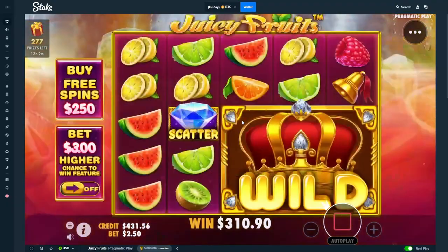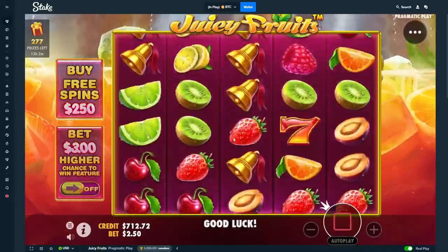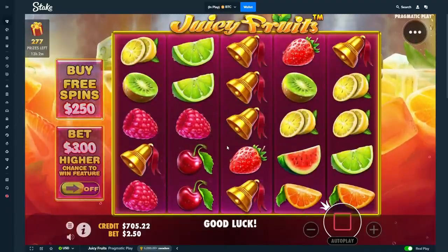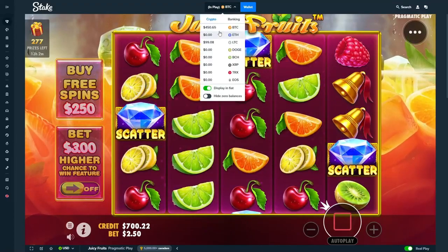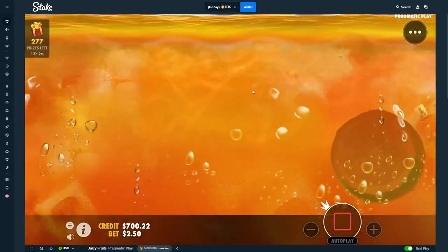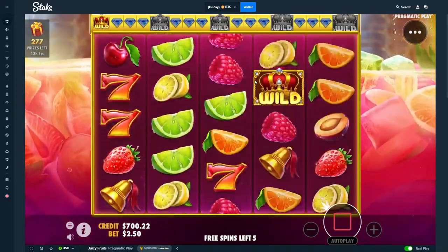All right, what are we at? What's the balance at? 720. Dude, it would be smart to just take profits, right? We'll do one more 200. We're going to guarantee 450, or not profits. I meant to say it's smart not to take a complete rip. We're going to do one more buy here, and then we'll get out.